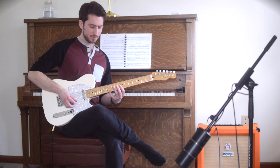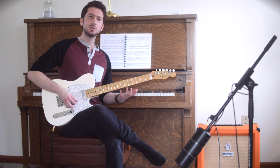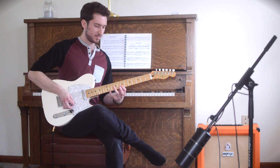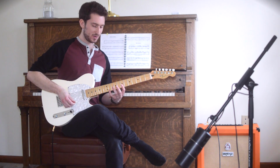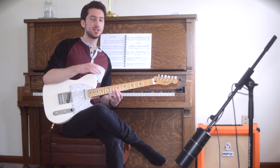Instead of sliding up all the way up there, I'm just gonna experiment a little bit. So I'm on that last note. I'm just gonna slide up one. And then I'm just gonna continue on with that second shape.